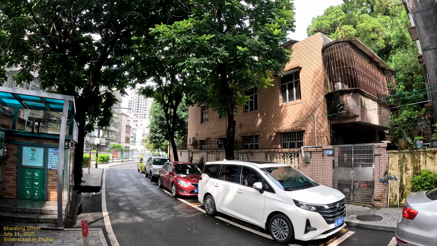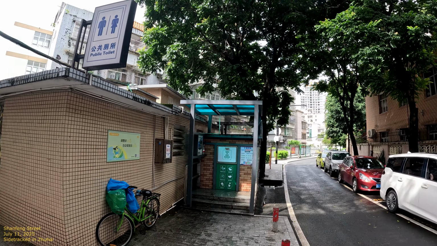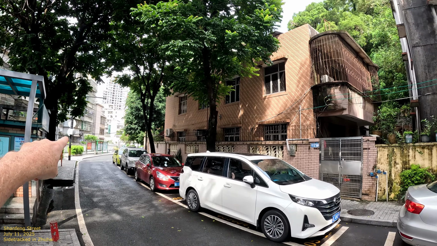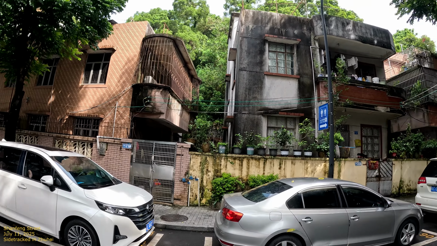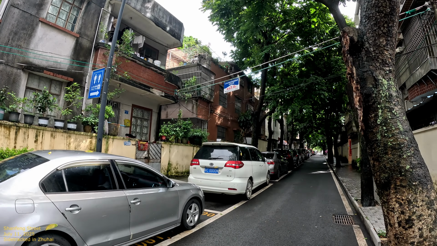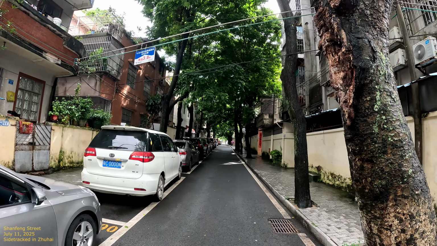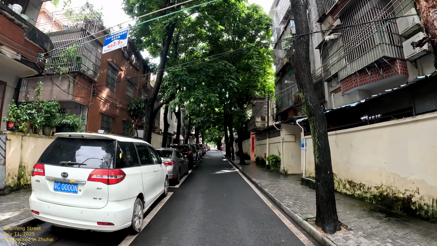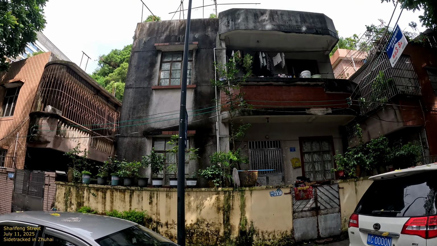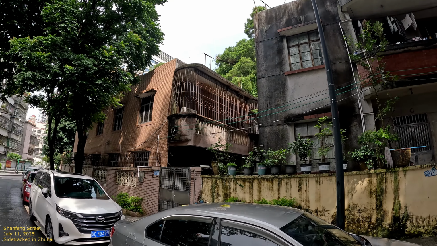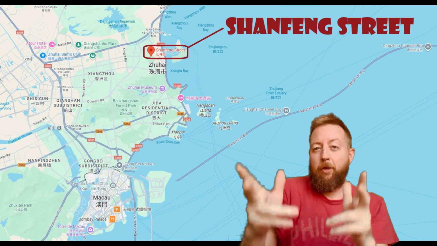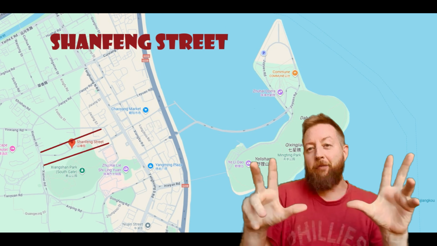We're in Zhuhai. There's a public toilet right here. And what we're going to be doing is walking down. It's not too far from the ocean, but we're on this interesting little street with these interesting houses, big balconies. We're just going to walk down and see what it's all about, and we'll also give you the name of the street as well. So yeah, hang tight here. Another little slice of Zhuhai for you. Slice of Zhuhai. Shanfeng Street.